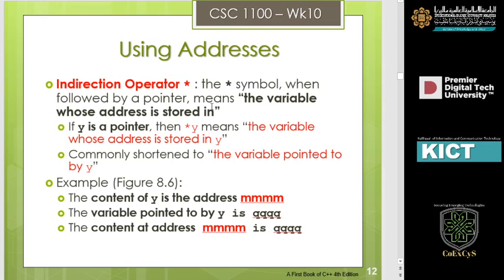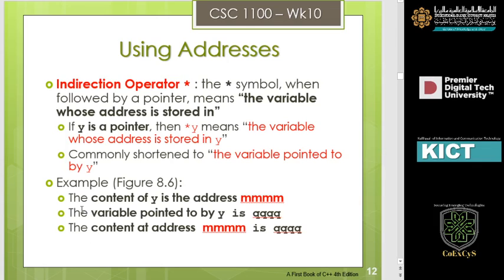So if y is a pointer, then star y means the variable whose address is stored in y. This is just to get used to the notation for now. Commonly we shorten it to the variable pointed to by y. But know that it means the variable whose address is stored in y, right?